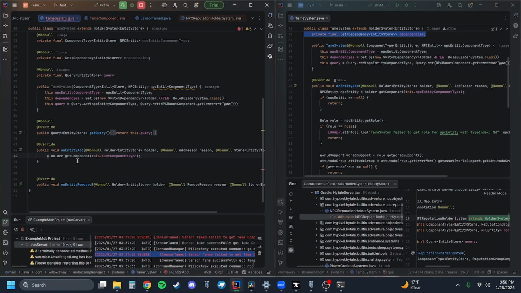Now we've got to define what's going to happen on entity added. And the goal is to get the tame component added to anything with the role that we specify.